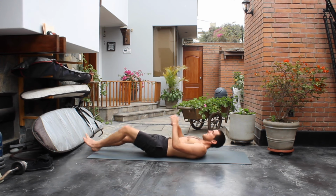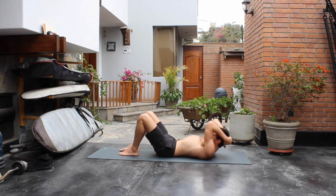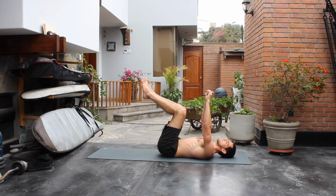Recently, this has been my favorite core exercise. When I started doing it the first time, it was really hard. And now what I encourage you, if you've been doing this for a while or you feel like your core is really strong, grab some weights and maybe strap them on your heels or have them on your hands.